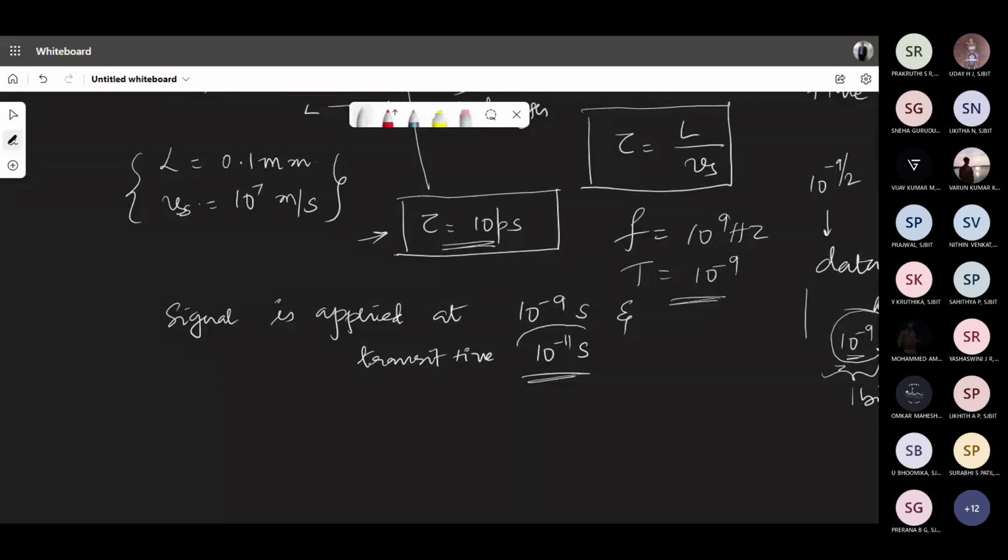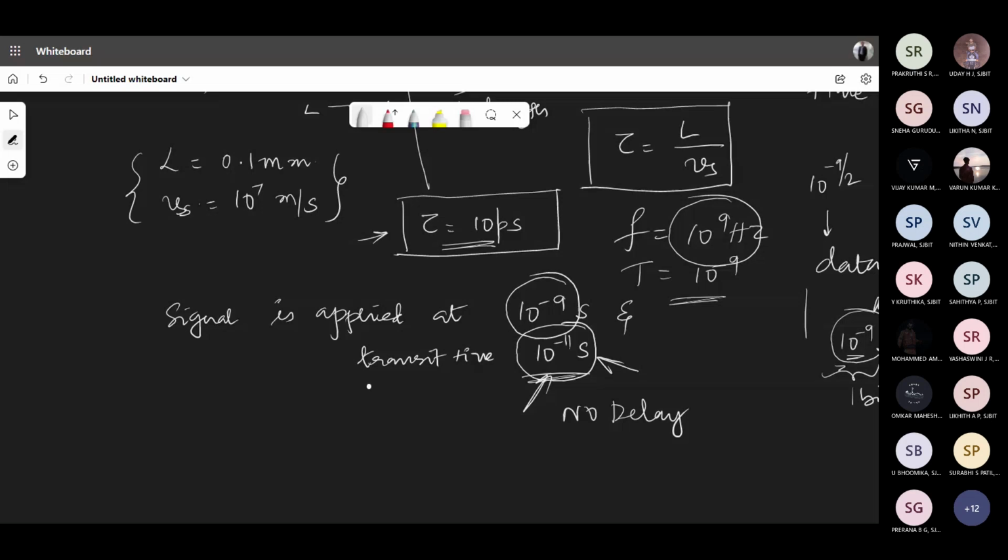The electrons are flowing at a very fast rate because it takes only this much time to reach. But you're applying a signal at a rate of 10 raised to minus 9. So that's a larger time value compared to 10 raised to minus 11. So it means that there is no delay as such. But the delay comes into the picture if you increase the frequency a little bit more. If I say I've got terahertz, 10 raised to 12 and 10 raised to 15, that is when the problem comes into the picture. So at still higher frequencies, you see the problem with the transit time.